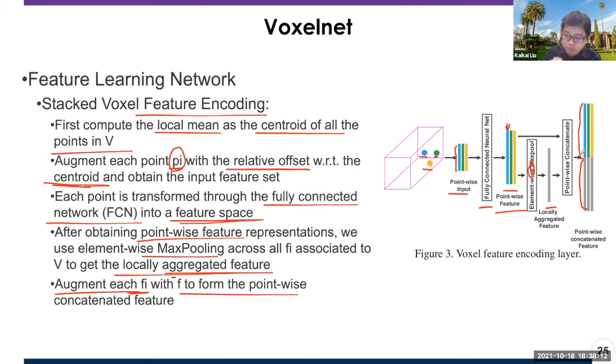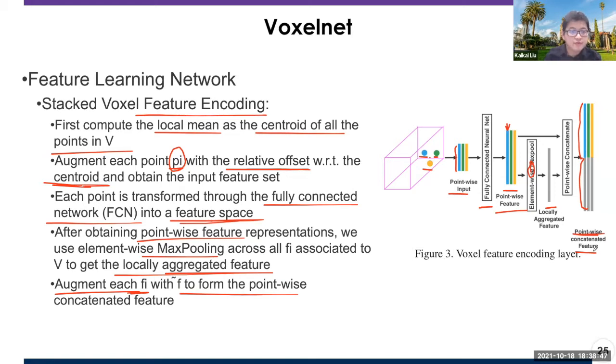Right? So this point has more features than XYZ. XYZ extended to the relative XYZ and relative to the centroid. Then they also do a fully connected layer, get the feature space. Then for the localized feature space, they also aggregate the max pooling results. This is the aggregated feature result. Okay, so this becomes a new point-wise feature. And so every point has this feature.